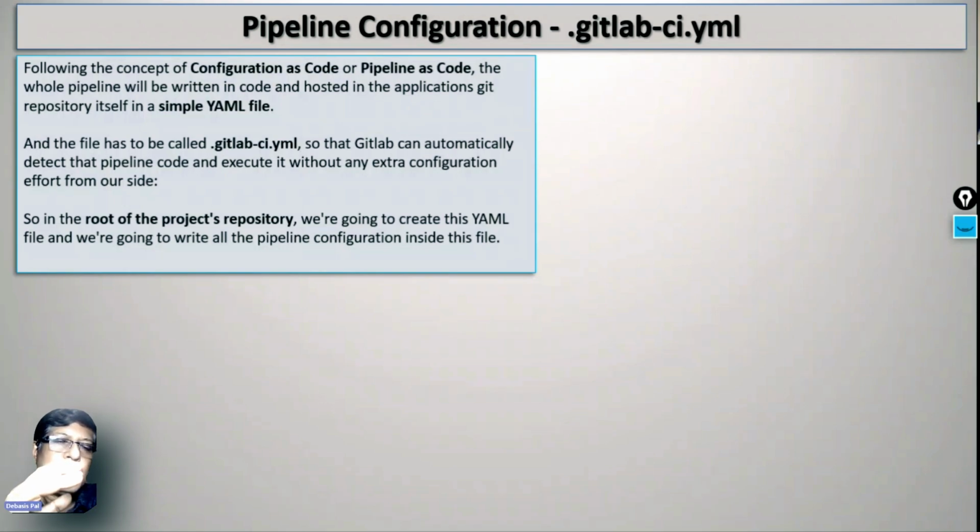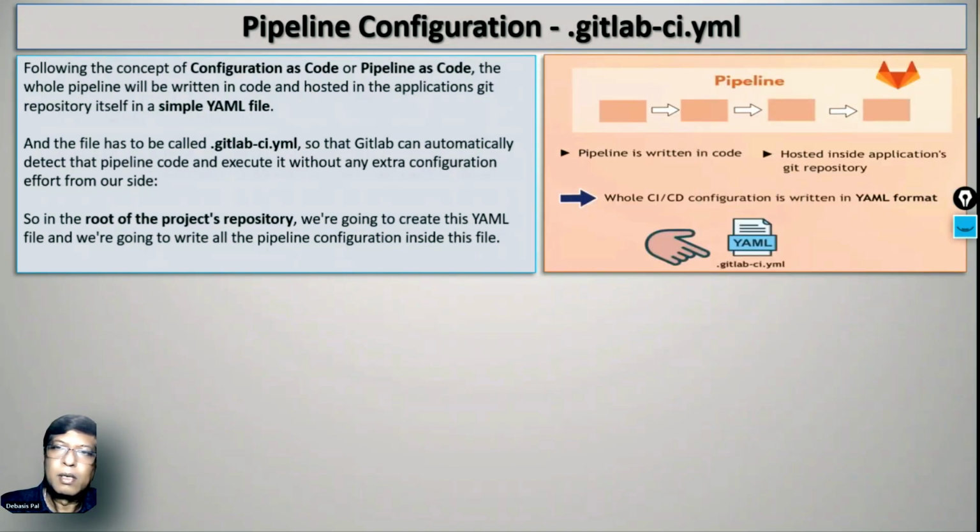If you can code something, that means you have everything under your control. Whether you make it a manual pipeline or a combination of manual and automated, it is all under your control, because you can code your pipeline as per your wish and design. So these are the jobs that you are executing in the pipeline with the pipeline runner, and that's why you are writing a YAML script.